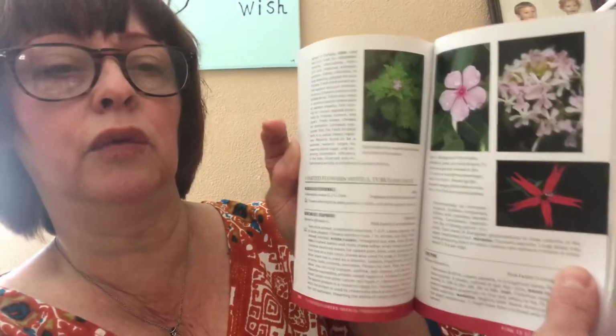So they used the leaves for that. Cherokee used young shoots as a spring green, so you can throw it in a salad. Historic reputation as a poultice for spider bites. That's why it's called spider wort, I'm assuming. So it has a lot of benefits, but it's really cool because, like I said, you go through, and if there's any kind of red flower or red, you can look that up. Red, yellow. So it's really, really cool. So like I said, I haven't gone through every single page yet.